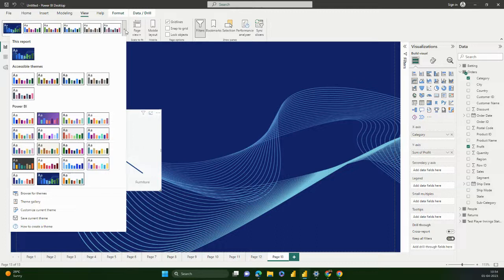In every company when we are developing Power BI reports, everyone has a certain set of formats. Like we'll use this font, this size, this background, this logo. Logos won't be there, but the background, the colors, and the fonts, everything you can export and import using this theme option. Also, if there is a good theme that you see on the internet, you can download the JSON file, and from JSON you can import the theme over here. Make sure that when you're importing or exporting themes, it is saved in the JSON format.